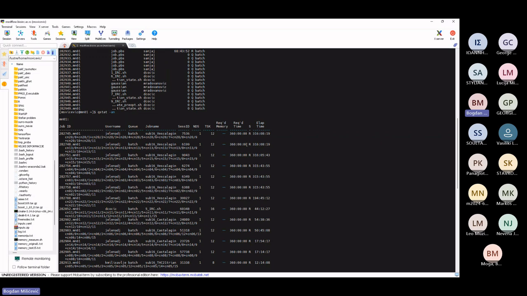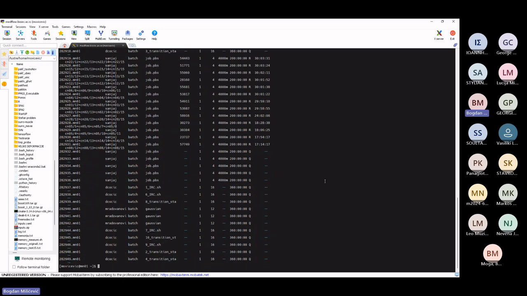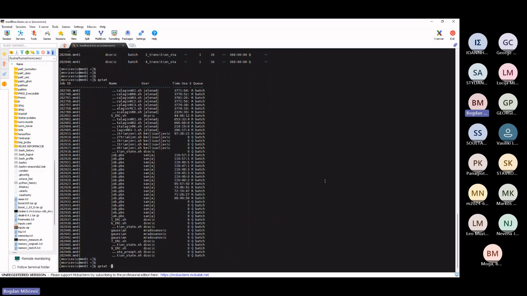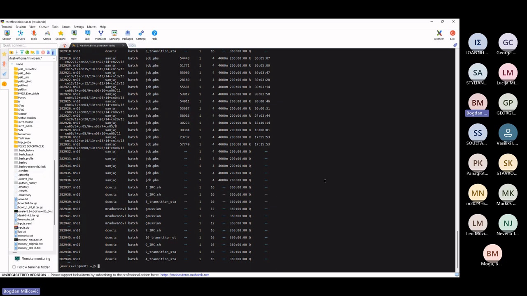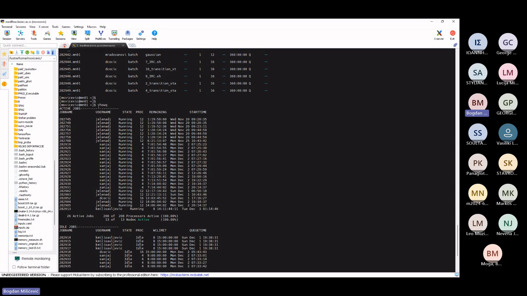Okay, you have how much time this takes, I mean, how much time it is running. If it's not running, you can also type in. So qstat is just general information. qstat -an gives you more information. And you also have showq, which is like a shorter list of all the processes.